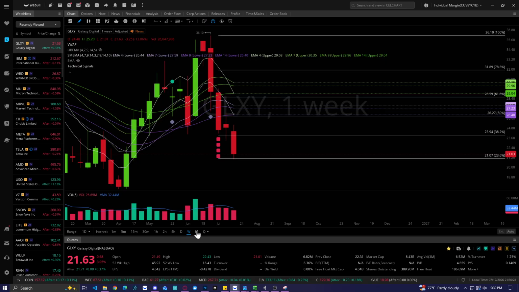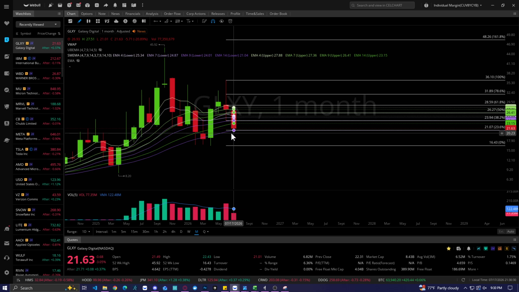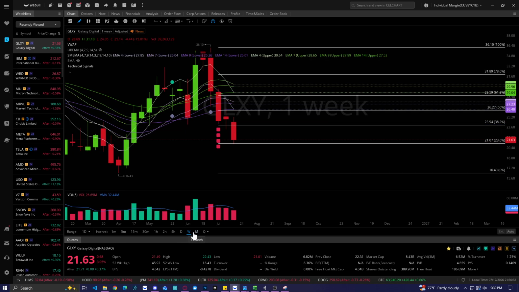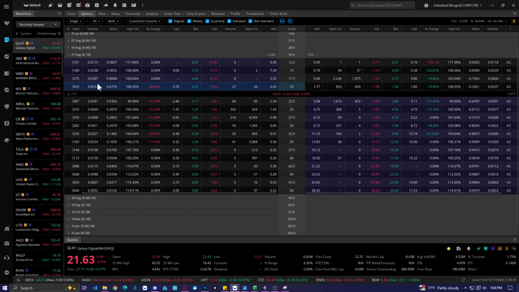So I'm looking at the monthly, I'm seeing support. Then I look at the weekly, I'm like, okay, it might track to the 0% fib. But then I look at OPEX and it's oversold. How do I know it's oversold? Because these ratios are off. And I see this guy coming in with the put selling at 17.5. So you take all of this data together and then you're able to read the stock.